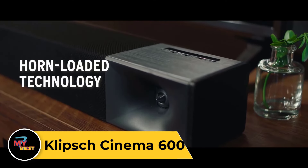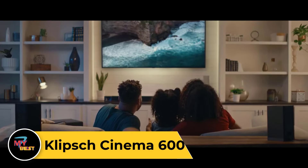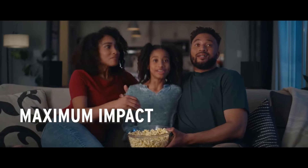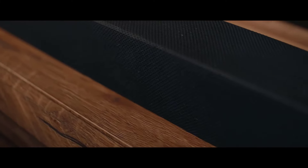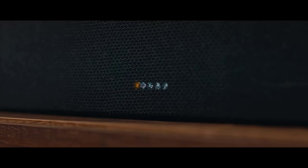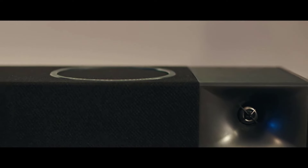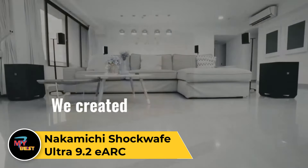Klipsch Cinema 600. The Klipsch Cinema 600 is a reasonably priced and powerful soundbar that puts out a strong sound profile with rumbling bass and crisp treble. This 3.1 channel system isn't Atmos compatible, but you can expand it to a 5.1 setup with optional satellites. This is for users willing to pay a bit more for sound quality but for whom surround isn't a priority. The emphasis here is all on power and frequency response — it's a strong value at $500, but because it's a few years old, you might find it on sale.